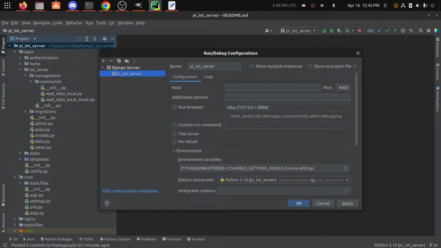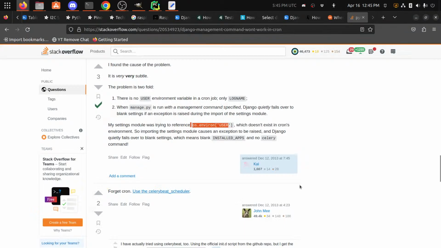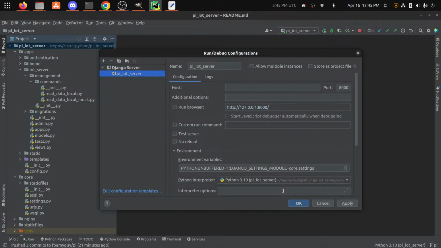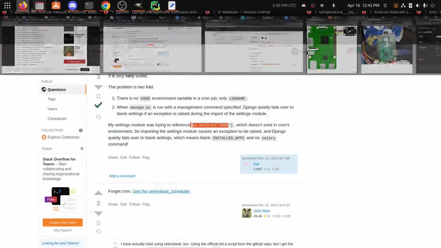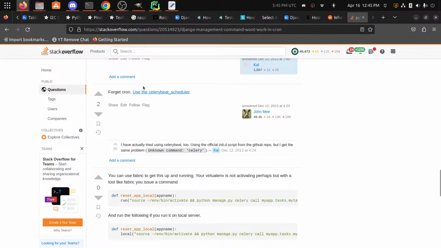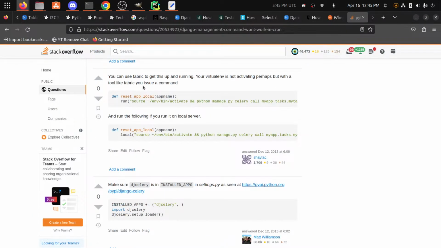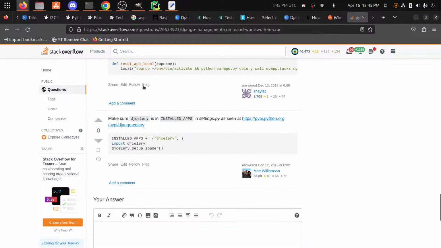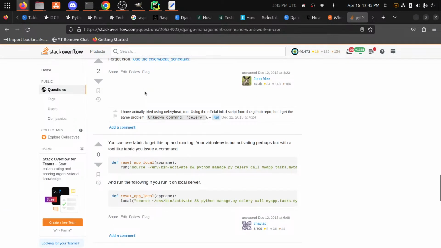Environment variables. Celery. I don't want to use anything.